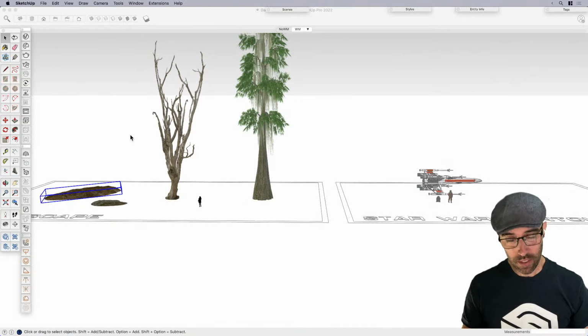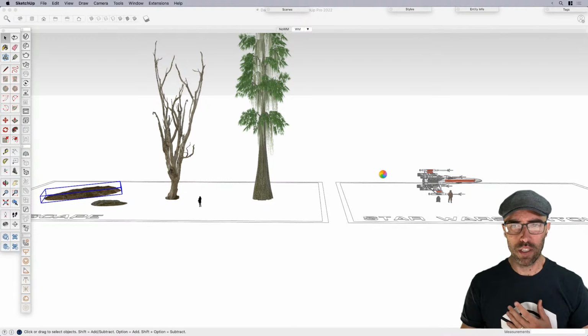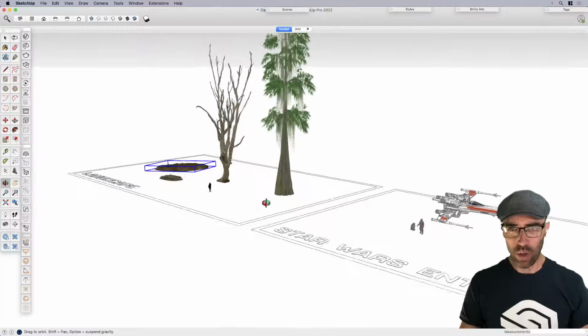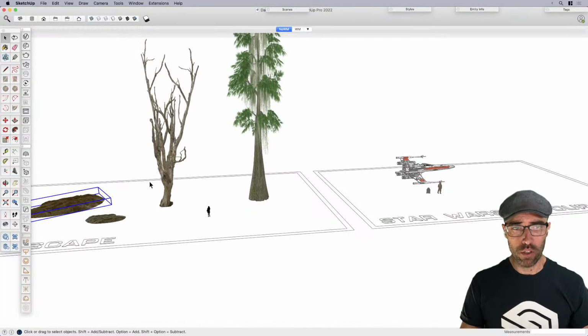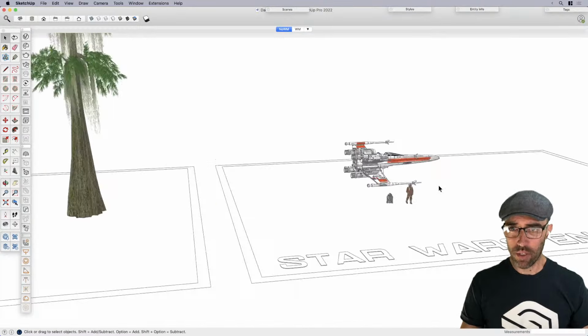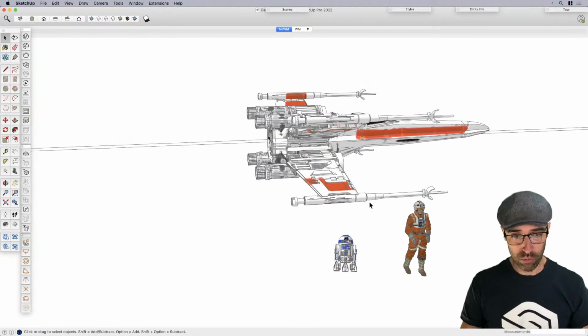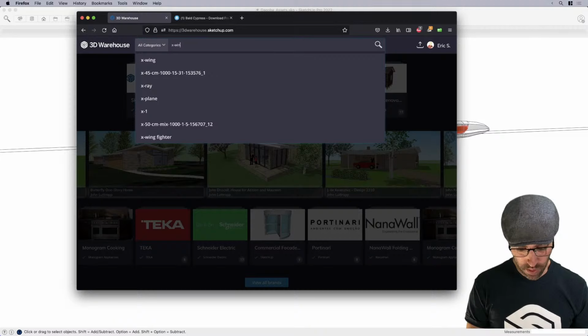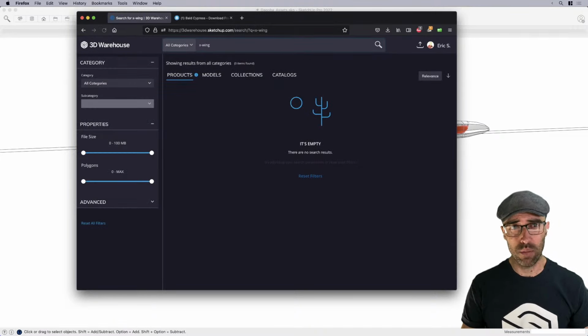All right, so that's the context to where I start. When I start gathering things, I look at that image and say, okay, what are we going to do here? I'm not going to spend a lot of time, but we could talk a little bit about 3D Warehouse, because I do find that when I search for things there, I'm just going to type in really quick, so just hang with me for a second.